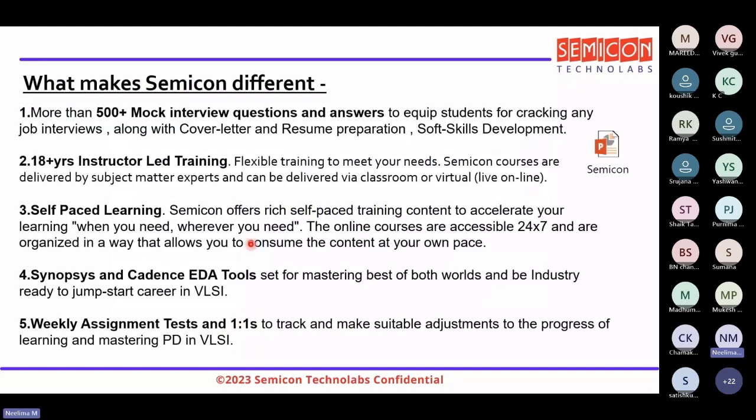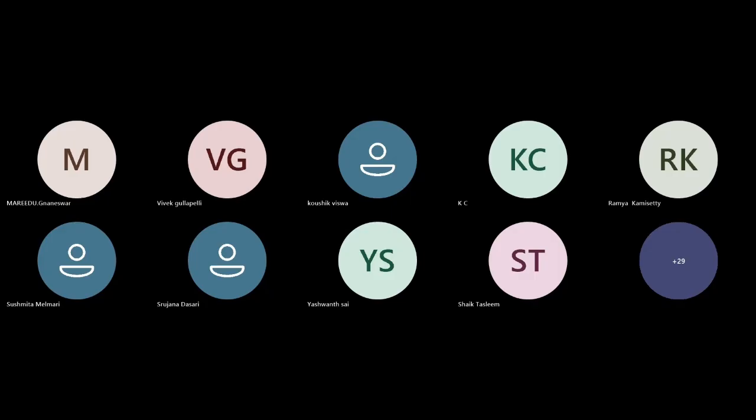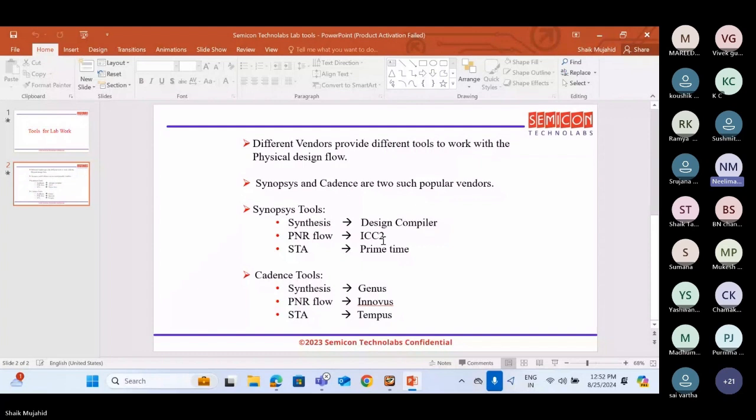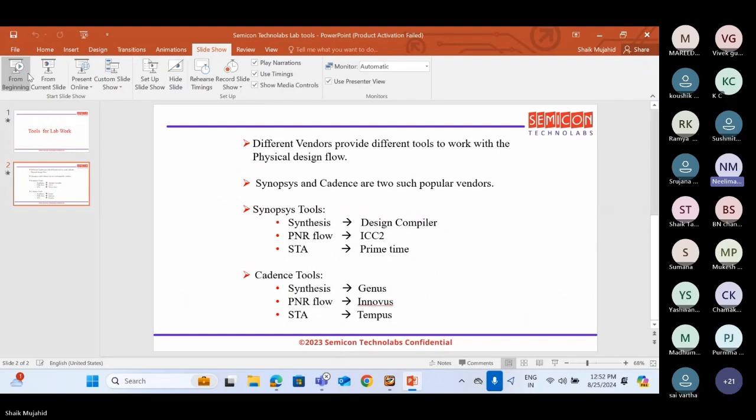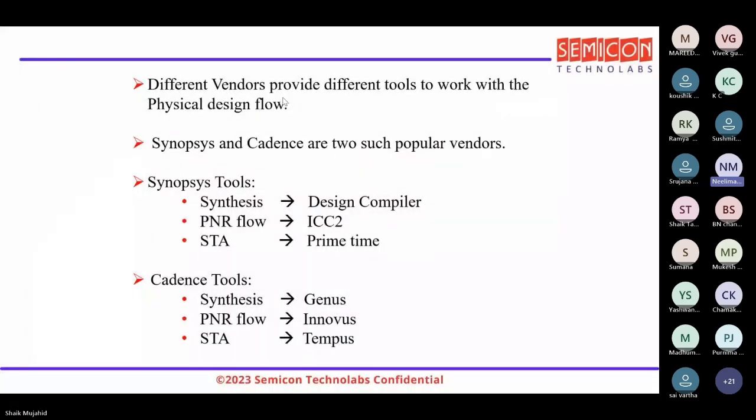Yeah, sure. So we have two different competitor company tools, and we are providing both of them. One is Synopsys tools. In Synopsys, as Casey already mentioned, we have different sections like synthesis, PNR, and signoff. For synthesis, we have the Synopsys tools DC Compiler and DC NXT. For the PNR flow, we have the Synopsys ICC tool. And for timing, we have PT, which is PrimeTime. So these are the major tools which we have in the lab.